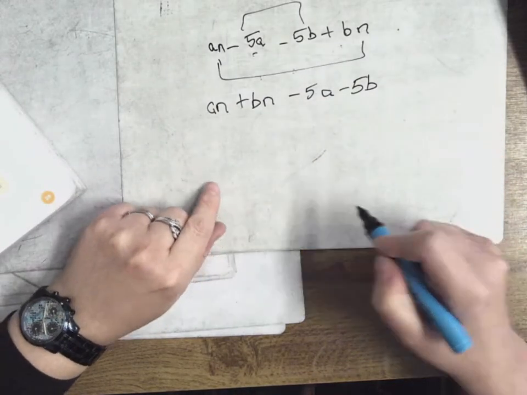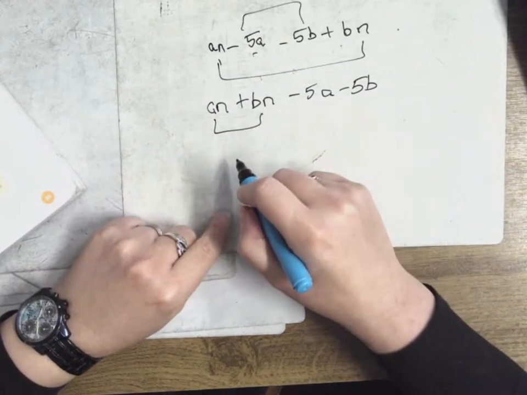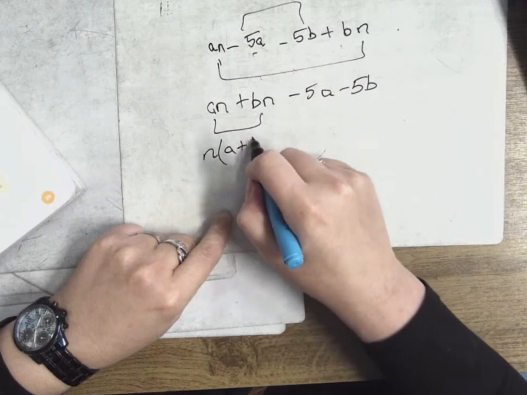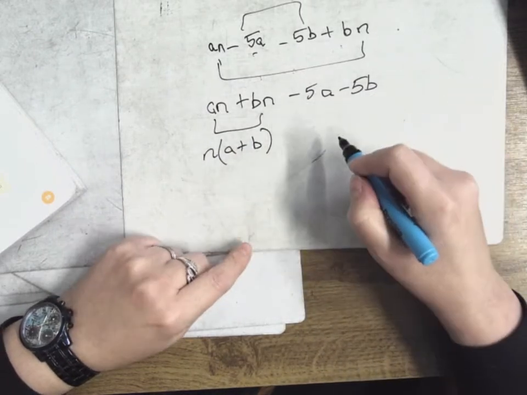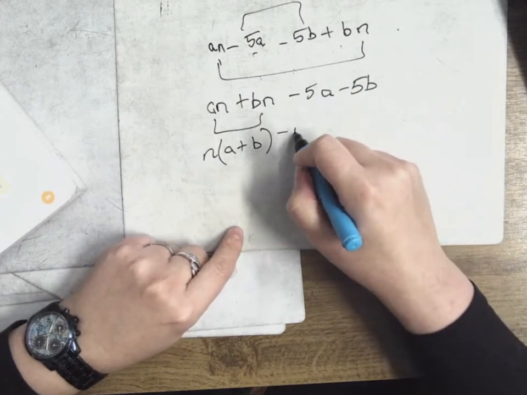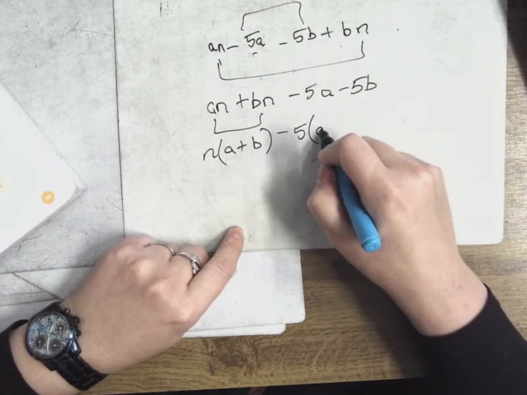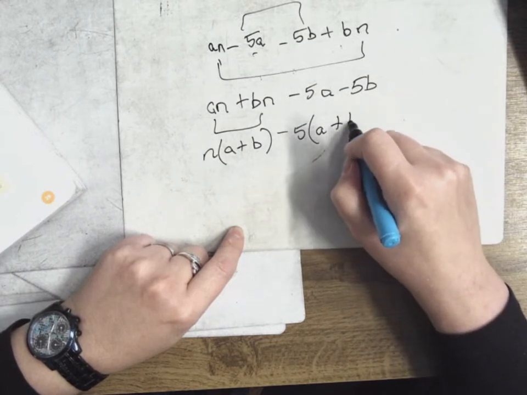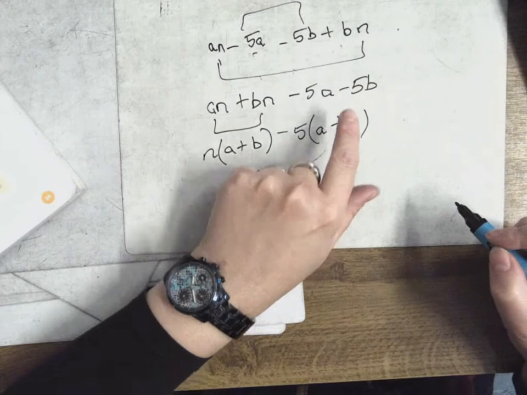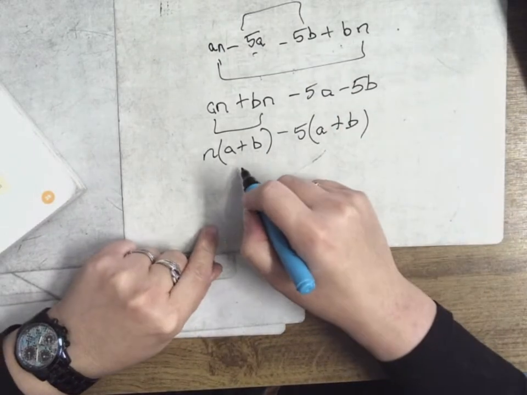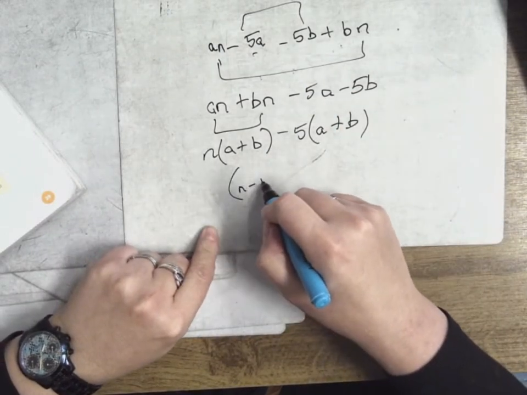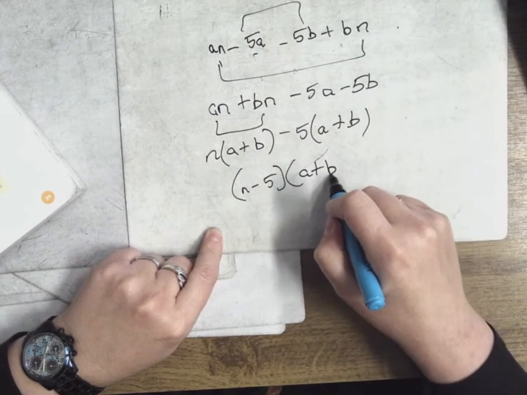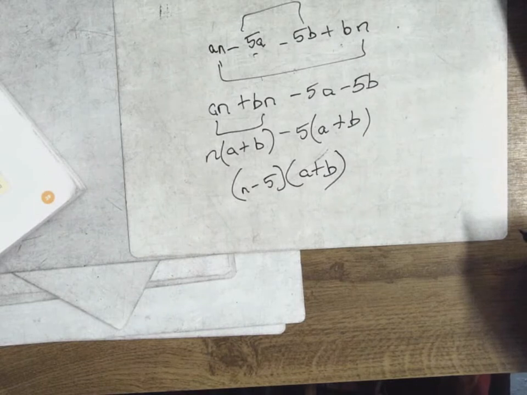And now I'm going to factorize. So out of the first two, what will I take out? What's left? A plus B. Out of the second two, what will I take? A minus 5. So what's left? A, what happens to that sign? Plus and a B. Because you took out a minus, the sign in the middle has to change. Right? So then your first bracket is made up from n minus 5, and your second bracket is the common bracket, which is a plus b. Now, wasn't that easier? Right?